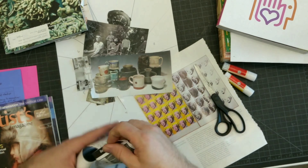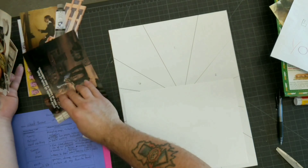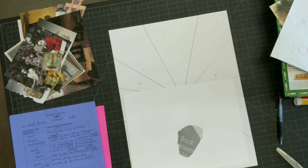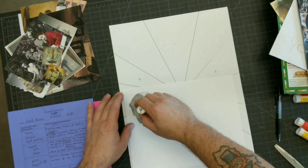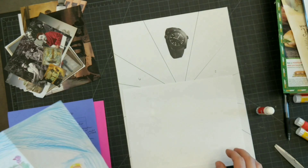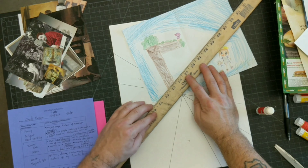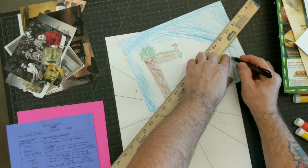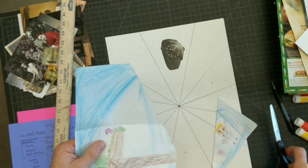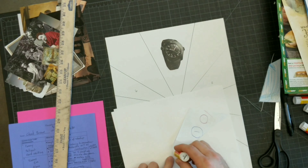Step 5: Once you find the right image, either cut it out precisely with no jagged edges and no background still around the image, or cut it to fit the triangle it goes in precisely. To do this, I made two straight edges from sheets of folded copy paper, but you can use a ruler or two. Once you have the image located where you want it, lay the two straight edges on the correct lines, trace them, and then cut on the lines.